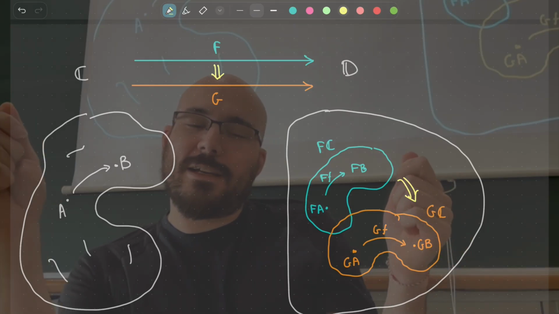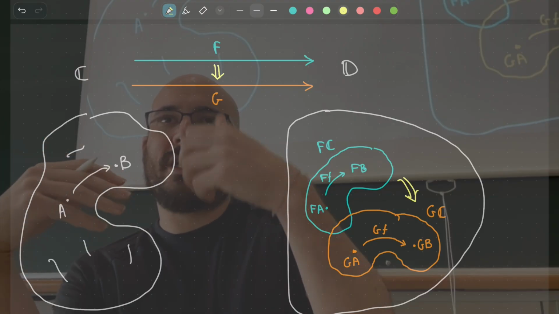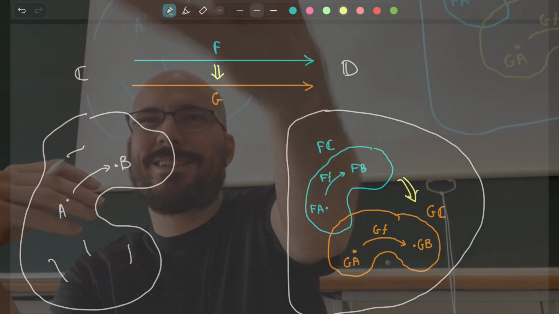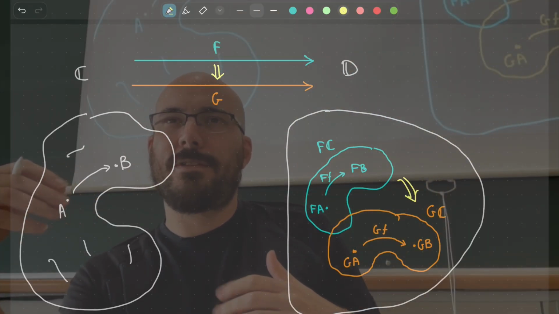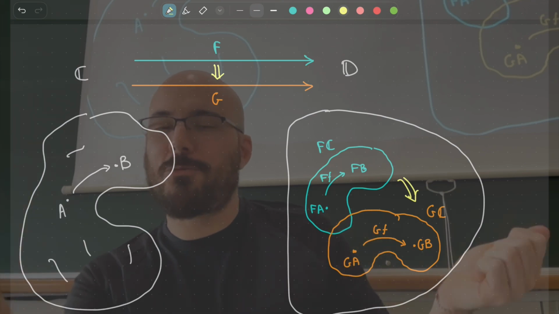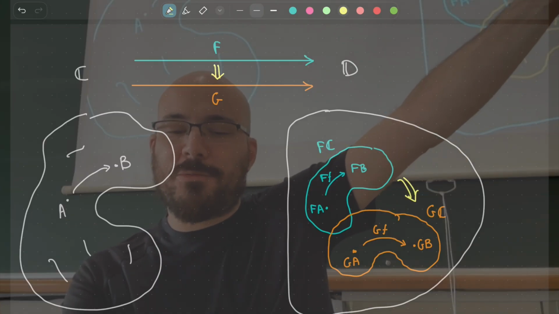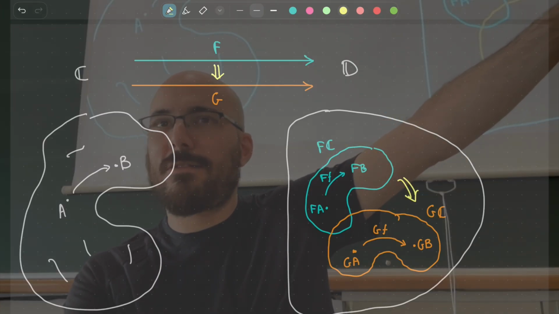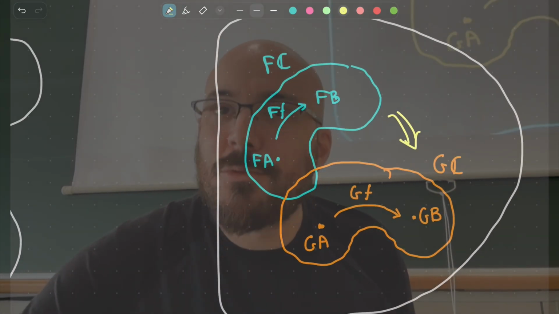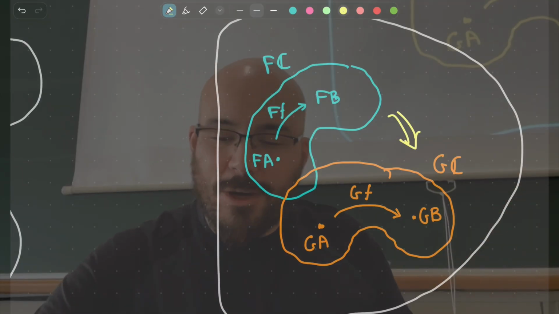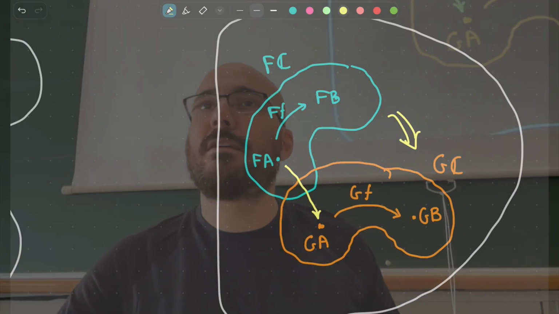Pretty much the question is, what do you have to tell me in order for me to say, yep, you convinced me that this is a way to get from the blue to the orange? Does that make sense? Probably you should be able to map F of A to something. To where would you map this? Obviously, to G of A. Okay, but how will you map this? You need an arrow like that. Okay, what else do you need?